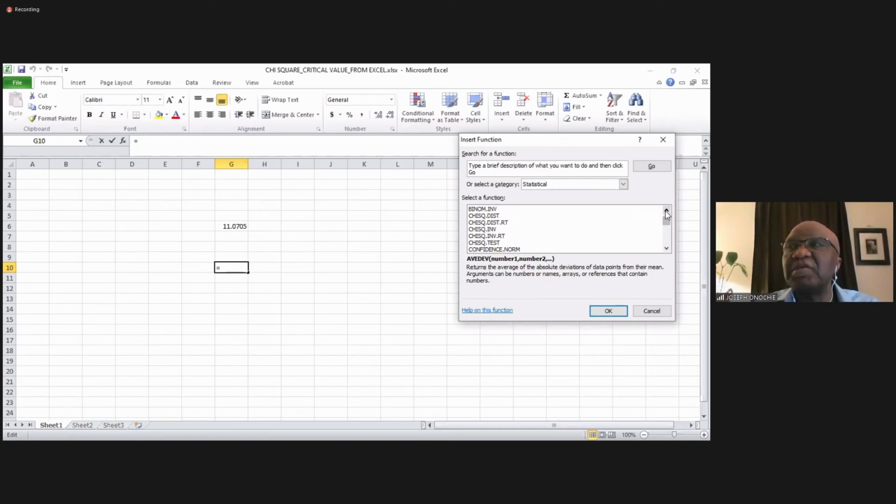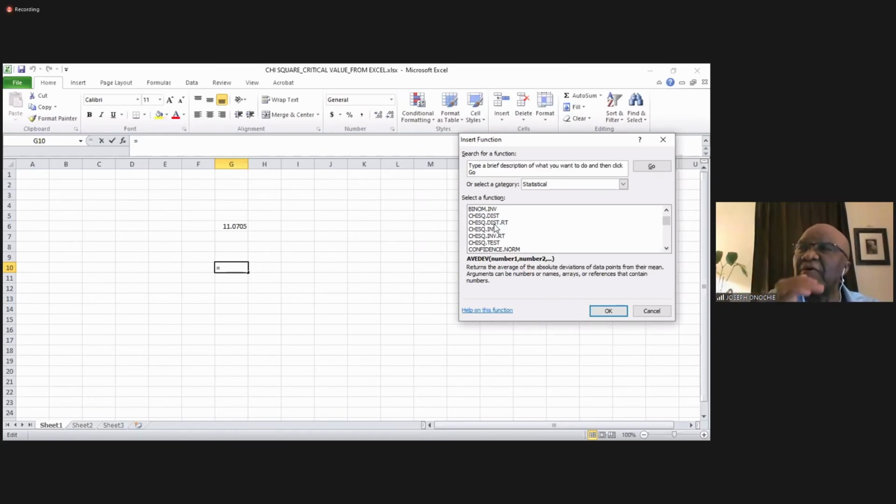I know this because, for example, if I'm looking to find the probability under the curve, remember when in statistics you did the z distribution, the normal distribution, and we wanted to find the probability that z will be more than 0.5%, then we're looking for the probability. In that case, we use z dot distr. So if I was looking for the area under the chi-square, I would use chi-square dot distr, the distribution, because I'm looking for the area under the distribution curve.